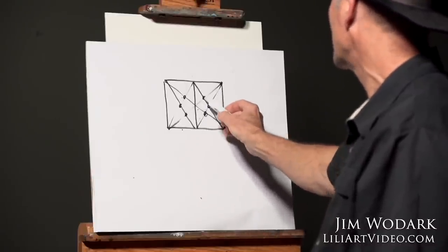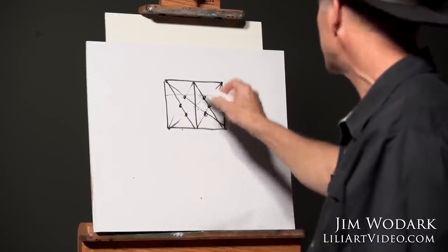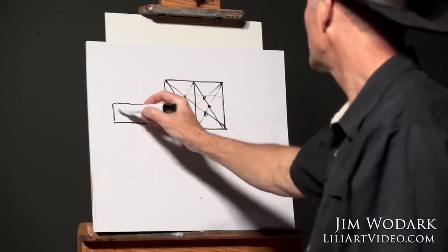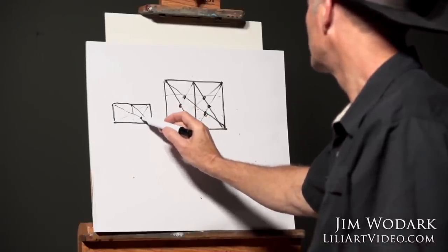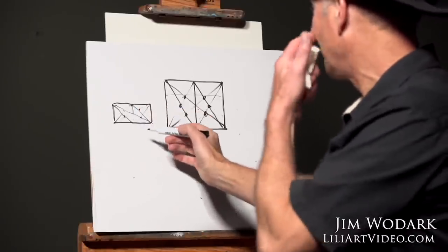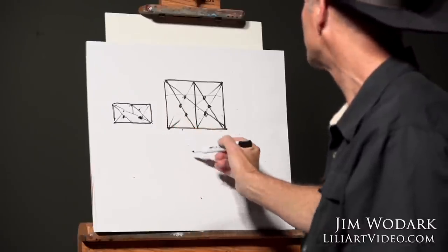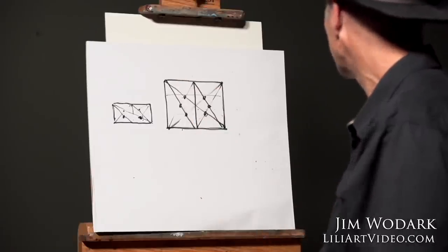So these are areas that you can also put your focal points or your horizon lines, depending on what you want to do. This one's easy to do. It works pretty much every time, and you can do it on any shape canvas that you happen to want to paint on that day. So what I like about this is it gives you multiple areas to put subjects, or if your main subject's here, you can have supporting subjects in those different points. This is one of my favorite ways to design lately.